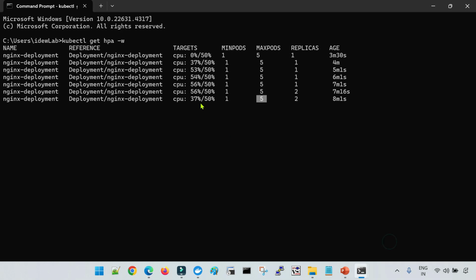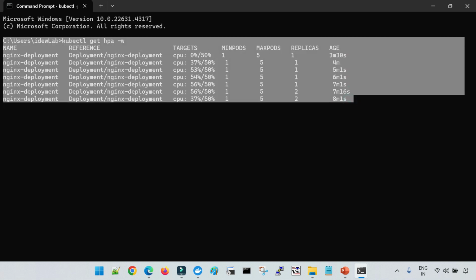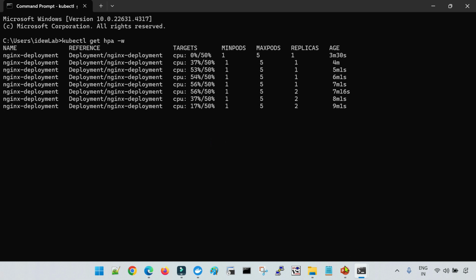Now what will happen after that is you can see that the utilization will go down because we have closed the loop. And after some time, when the utilization goes below 50%, the replica count will again go to 1. It will automatically scale down because our limit is 50%. Because the load is going below 50, the replicas will also get decreased, and the minimum will be only 1. Right. So this is how we configure the HPA in Kubernetes.